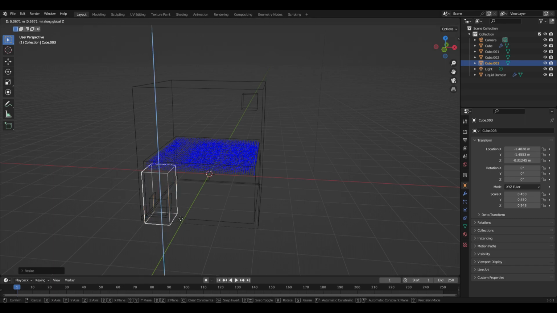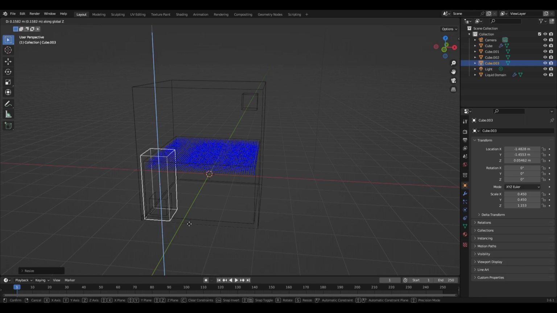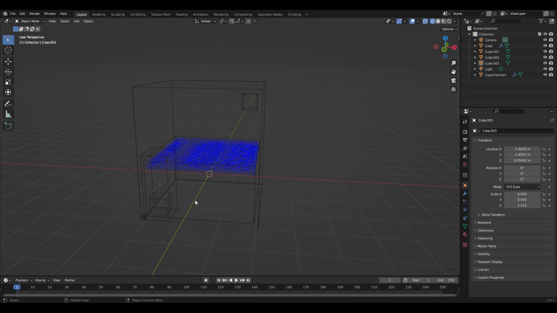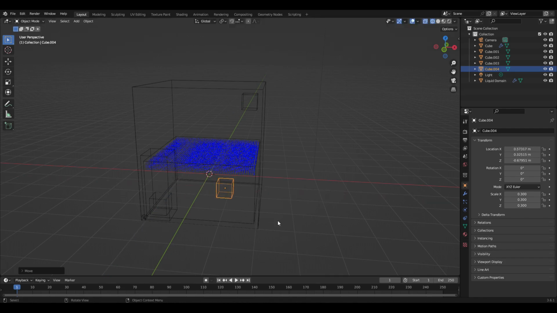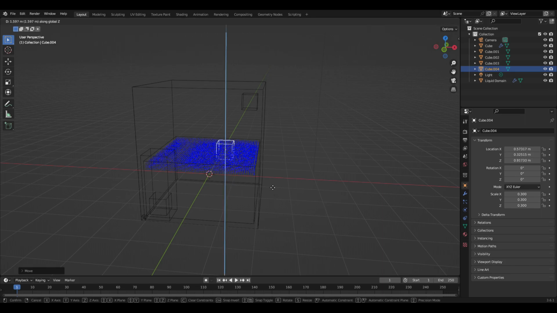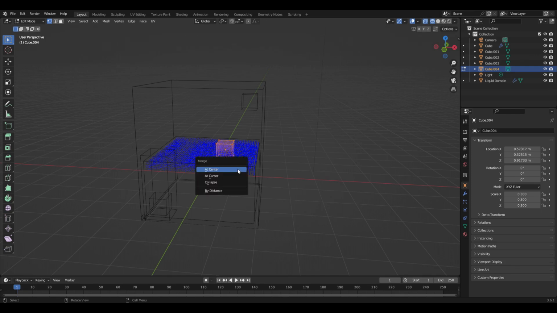And then I got another cube, and I reduced it down to a single vertex, and then shrink wrapped that to the liquid domain so that it kind of floats on top. And as that floats up, it's going to be tied to the effector, and it's going to adjust that position and uncover the outflow object and either drain or stop the draining of the tank in order to maintain a particular fluid level.